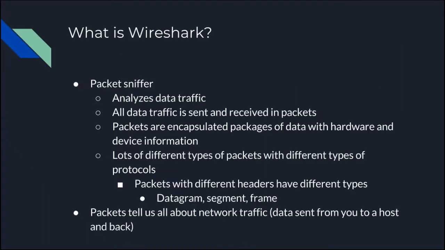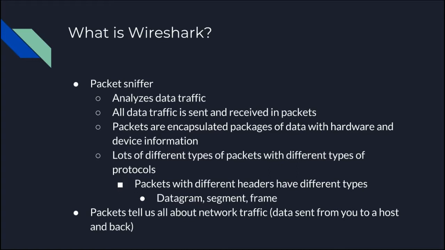So Wireshark is a packet sniffer, and what they do is all data that's sent over the network, if you're on the internet, it is sent in packets. And packet sniffers like Wireshark can take a look at those packets being sent to and from your device and tell you kind of what's inside of them. They'll have hardware information like source and destination ports. They're going to have your different IP addresses for your source and destination and your MAC addresses.